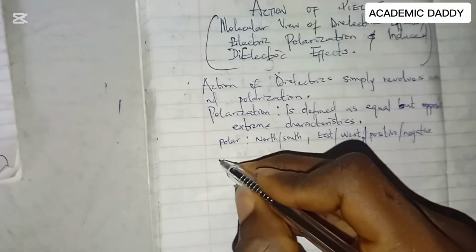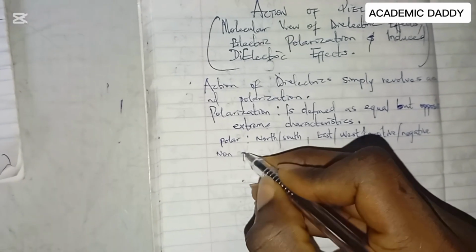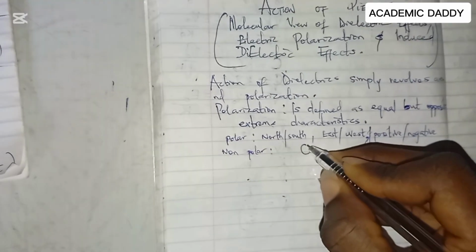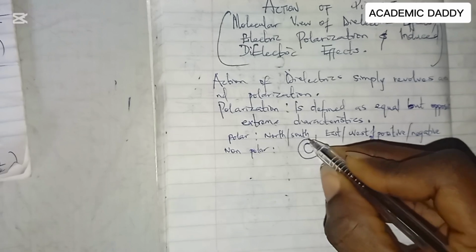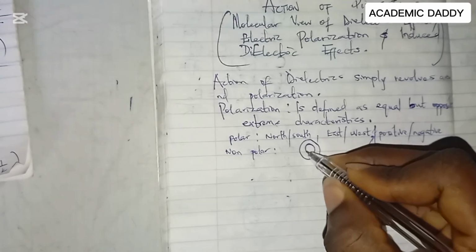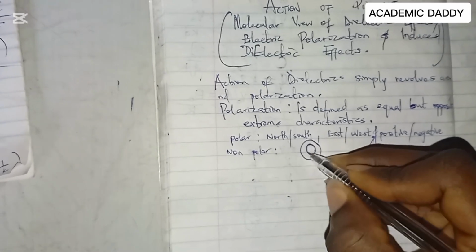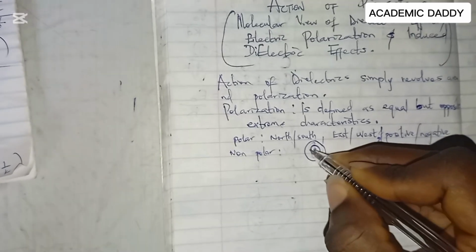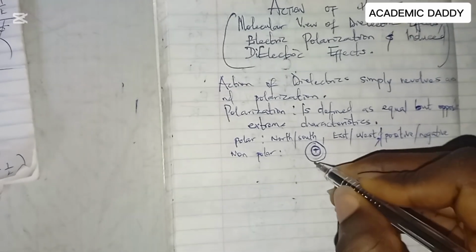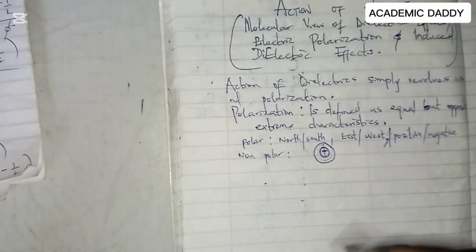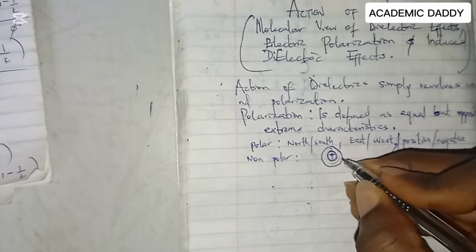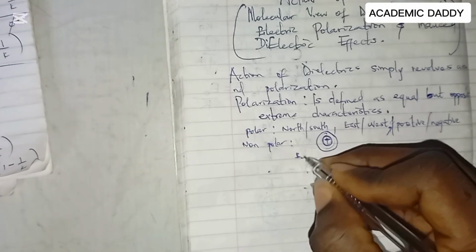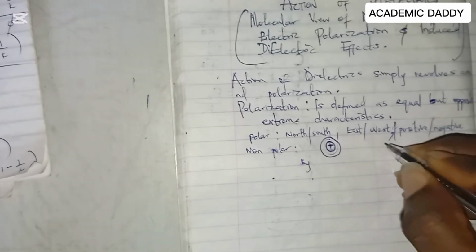So when I hear non-polar, it means that they are fused together. So let's say this is maybe a particular positive charge, and then there's a negative charge behind it. So they are fused together. You can't see it. But when I say bipolar, you can also have this to be.